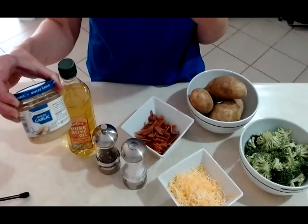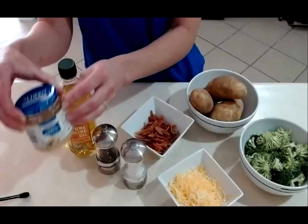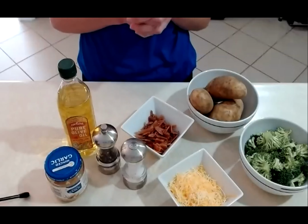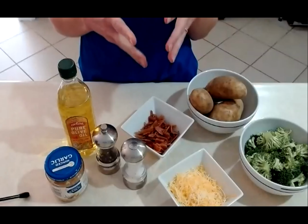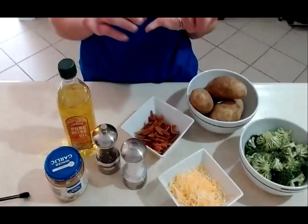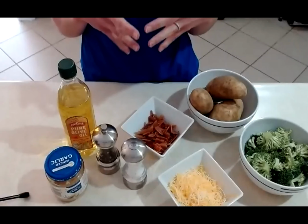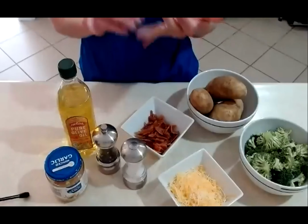I am kind of a lazy cook, and so I get the pre-minced option, but you can also use fresh garlic and chop or use a garlic press to get a nice mash flavoring. Garlic is actually a powerhouse of nutrients. It has a little bit of a lot of things. And so not only does it add flavor, but it's also going to provide wonderful additional nutrients to your dish.